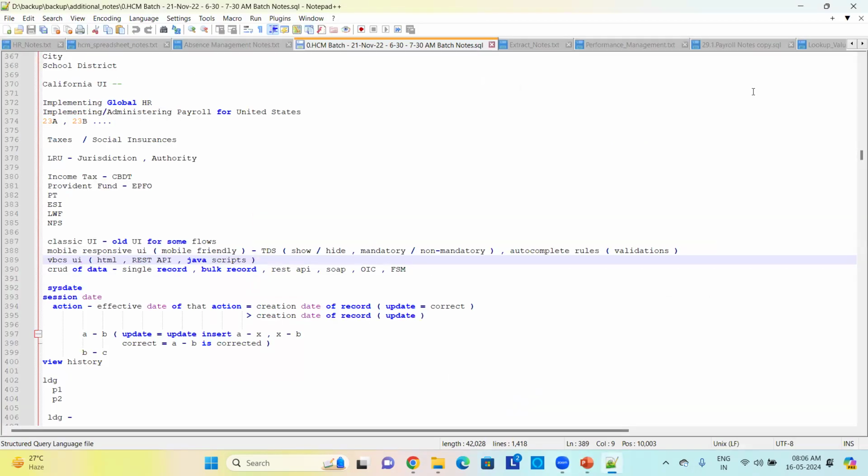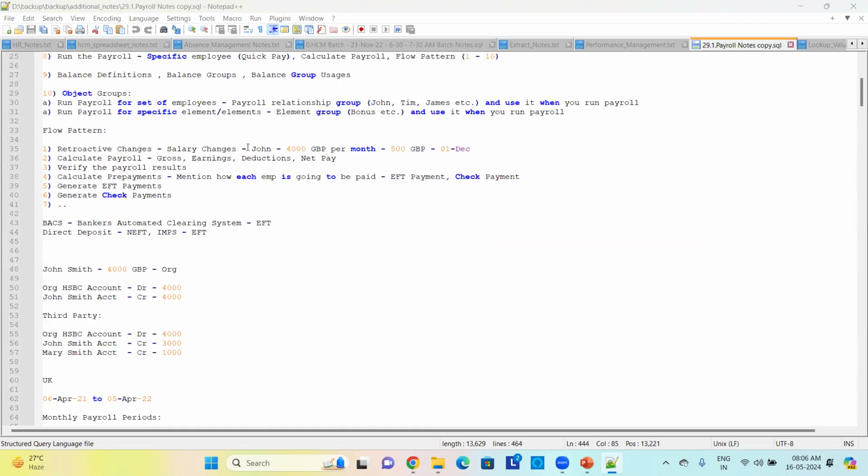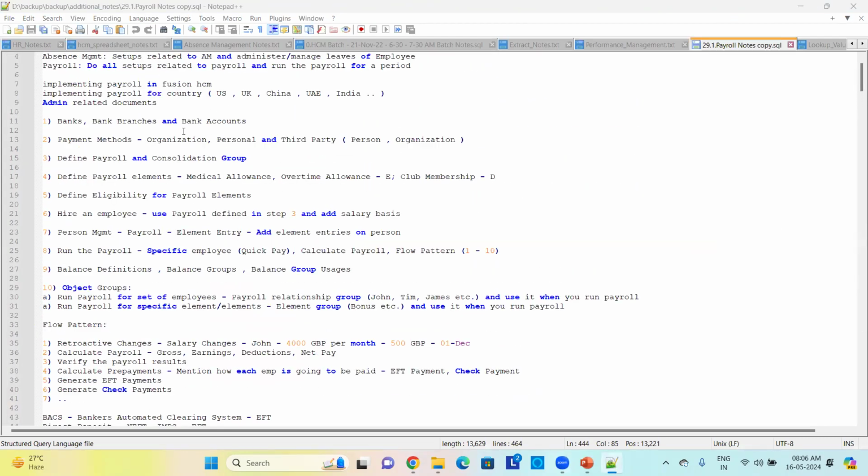So if you are asking about payroll, I would cover everything in payroll, right from banks, the bank branches, the accounts, the payment methods, different types of payment methods, organization, personal payment, third party, how to create payroll definitions using consolidated groups, and how to associate these organization payment methods, which in turn are associated with the bank accounts. Then we'll talk about how to create payroll different elements using element template, different types of element classifications which are there for every country, and what happens when you create an element.